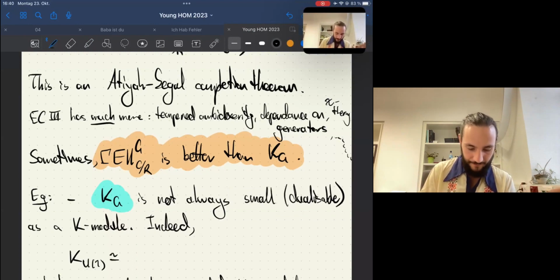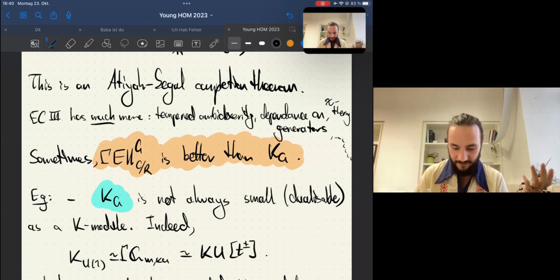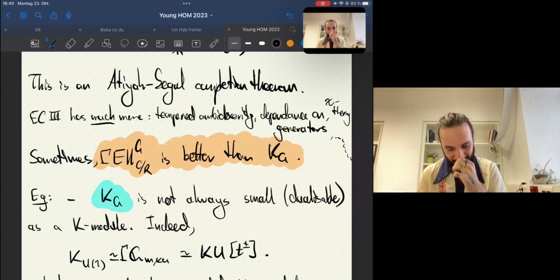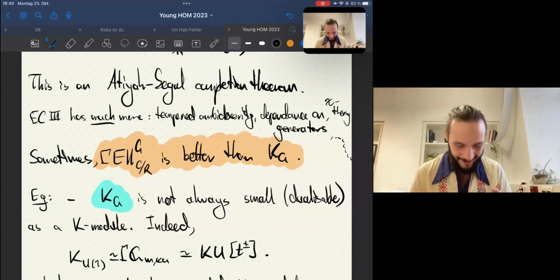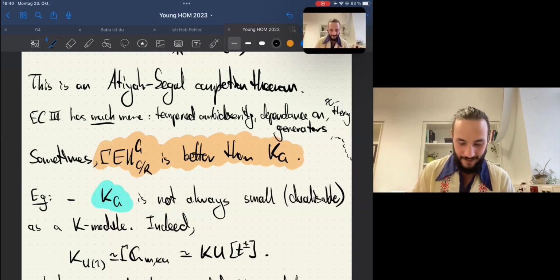For example, we've actually already seen this. We know that the K-theory of U1 is the same as the global sections of this spectral group scheme over KU, which is just KU adjoin this Laurent polynomial element. And this is infinitely generated as a module over K-theory. Again, I don't want to behave like infinitely generated things are unapproachable, but in particular, it's not dualizable as a module.